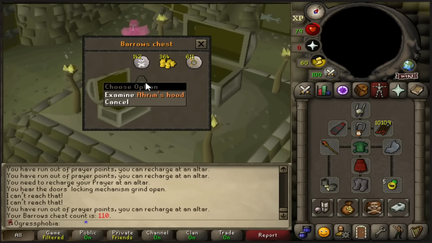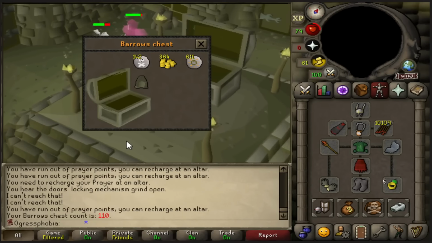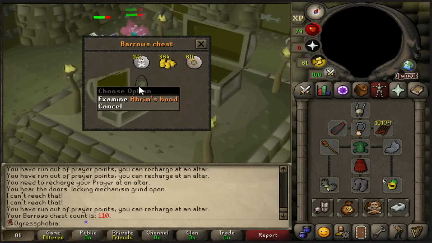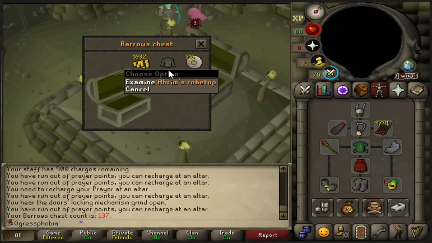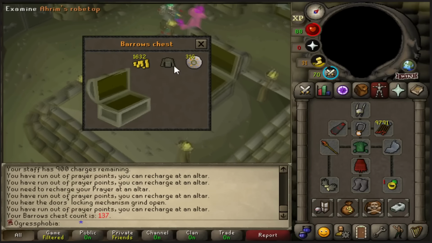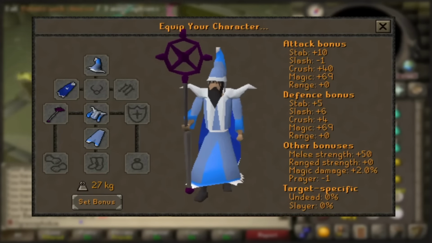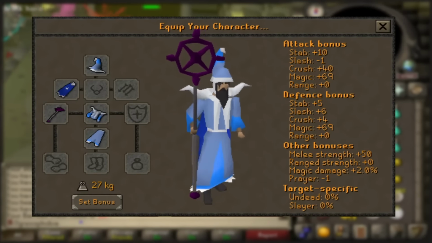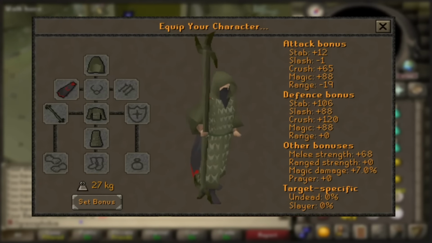Dude, what? I'm one item from completing the Ahrim's set, which is so good nowadays. I'm just missing the robe top. Nah. 137 KC, and I have full Ahrim's. And it's so good. I mean, it has better mage accuracy bonus and better defense bonus than Mystics, which makes it so good for freeze escaping.